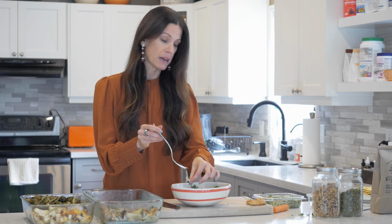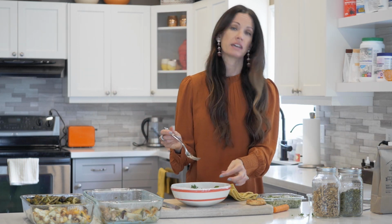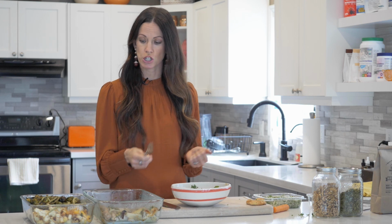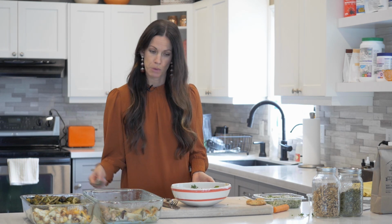Now, raw onion, I cannot do. Cooked onion, no problem. These are things to pay attention to. The reason I know I can't do the raw onion wasn't a food sensitivity test. I would get bloated and gassy from it. That to me is a sign my body is struggling at breaking it down. So change it up. Then what we're going to do here is scoop on the veg.